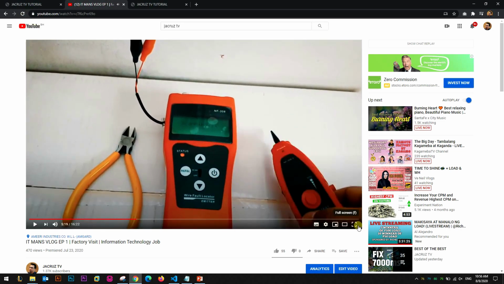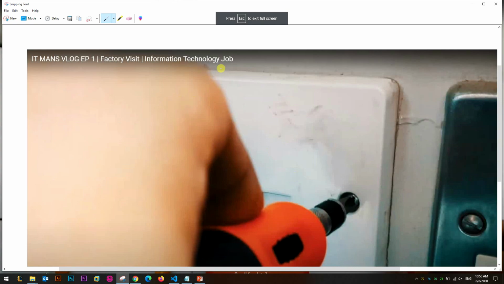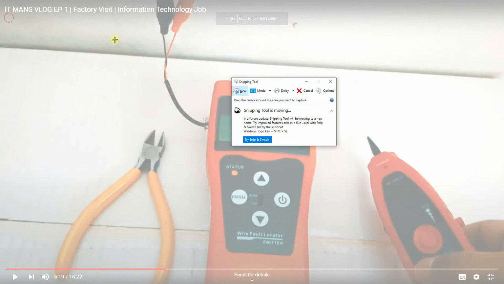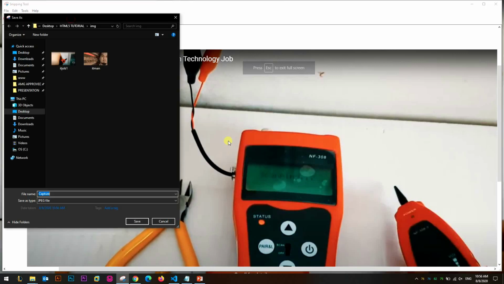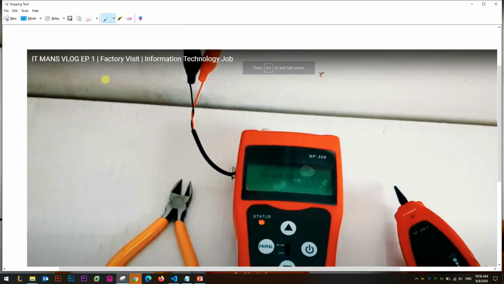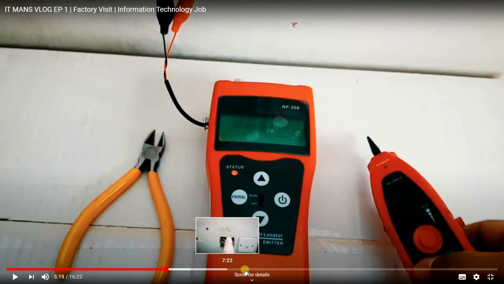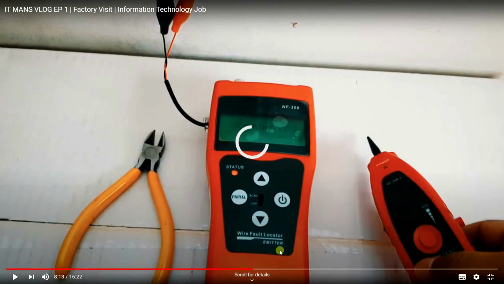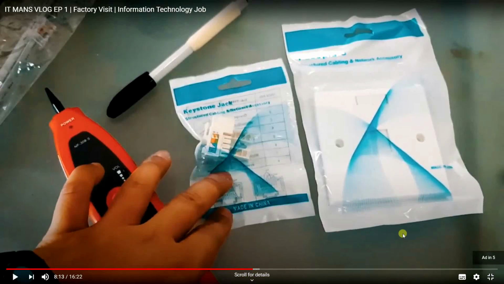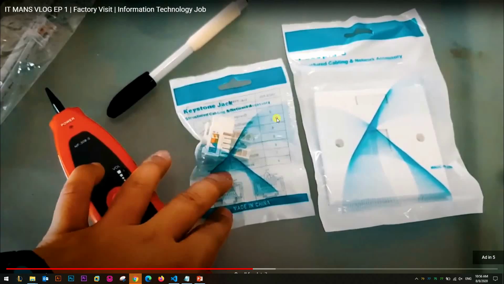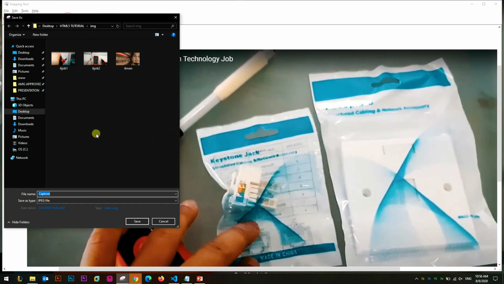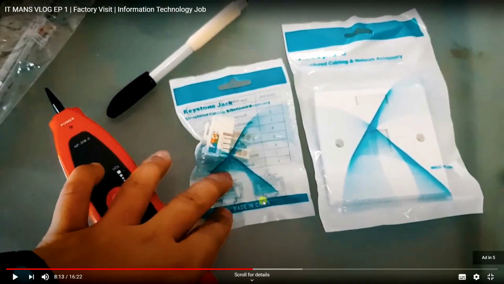Okay, for example, this one. We'll use a snipping tool. We'll make new one. Capture the full screen. Then I will save it. IT job 2. Save. Then we'll look for the other image. This one. New. Full screen. Save. IT job 3. Save.